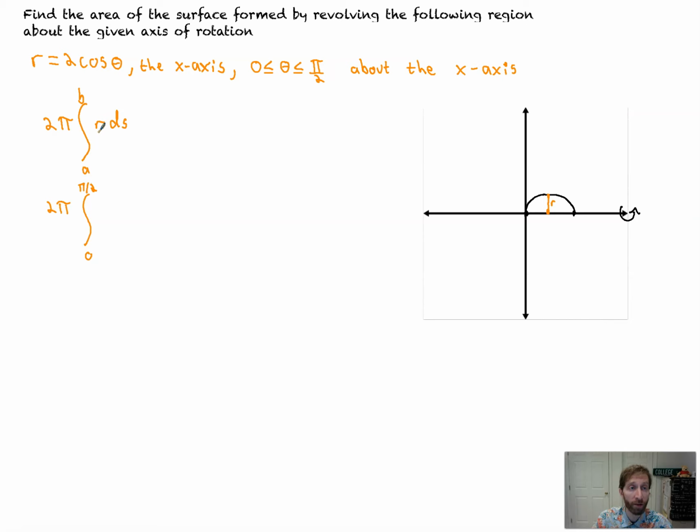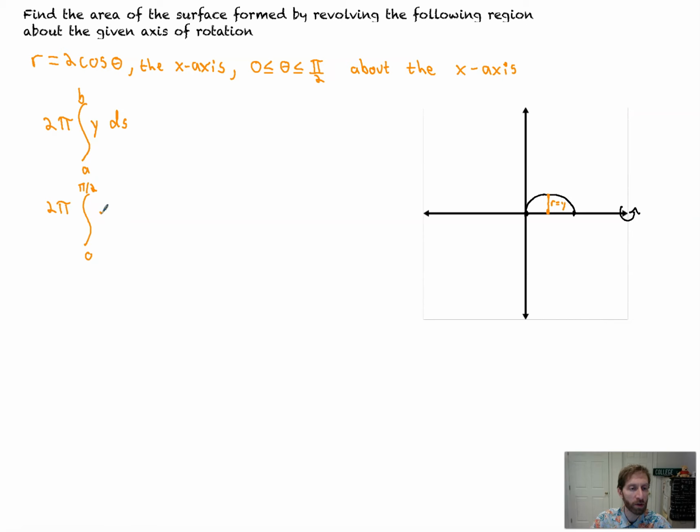R, this thing right here, well, in this case, be very, very careful. You might be tempted to say, oh, it's r. R is that distance there. I shouldn't use that to confuse you with this. That's not r of theta, that's your radius. All right, so that would be your radius. In this case, that's a y value. So I'll just say y times ds. So the radius equals y, not the r function of theta.